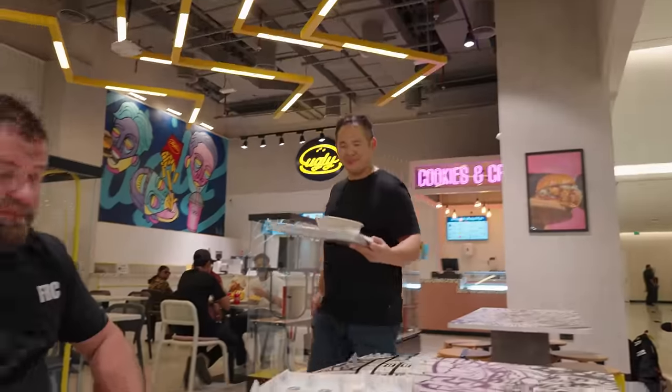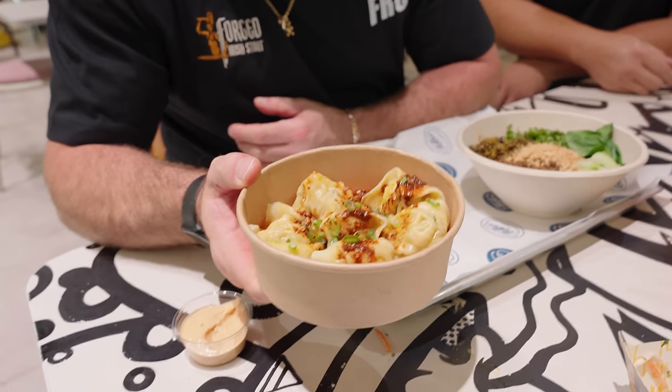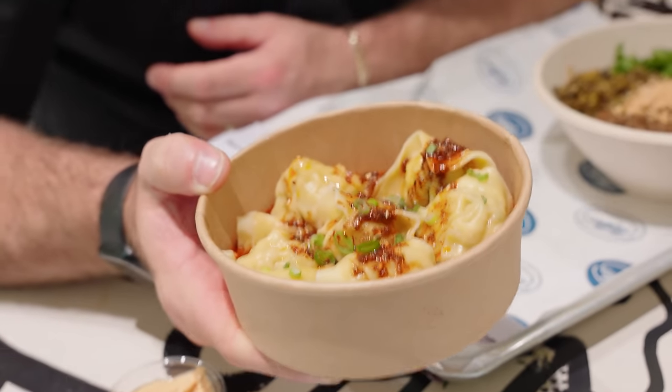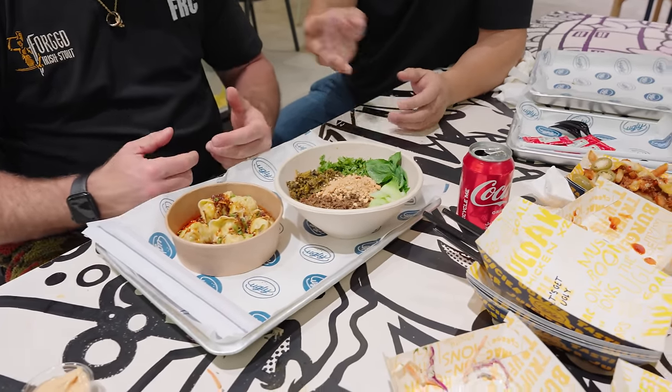Oh, here we go. What's this? Oh, the noodles. These are the noodles and the wontons. Talk to us then. So we have the two main staples of Chinese food, dumplings and noodles. This has chopped chicken thighs and tiger shrimp inside, mixed together. So chicken and shrimp? Wow. Yeah, chicken and shrimp wontons in a Sichuan chili oil. All homemade. It looks beautiful. And each piece is hand folded.